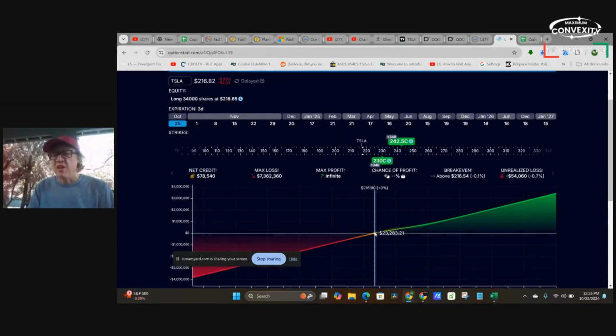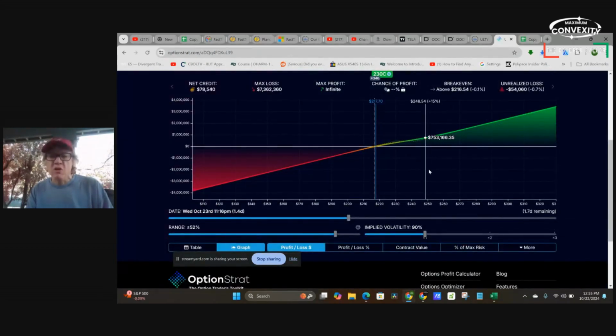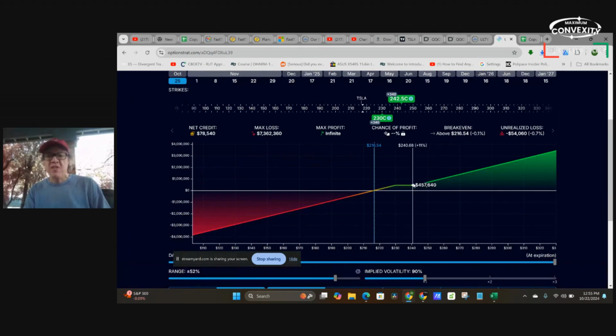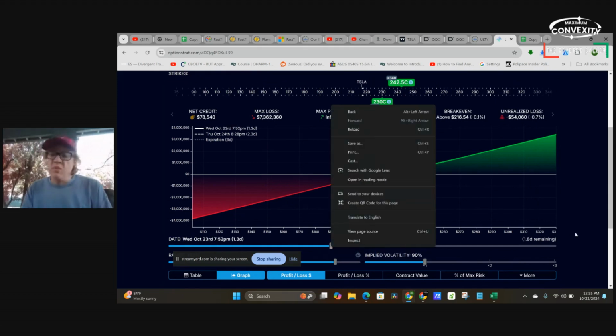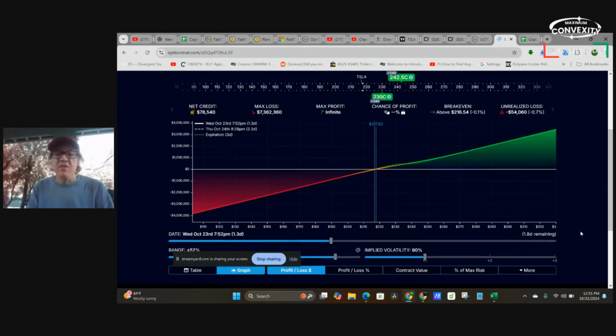But that's the thing I'm so excited about with these covered call spreads. They don't give up a whole lot on the upside, especially when he rolls early. And the earlier he rolls, the less they give up. But what you're trying to avoid in any option trade is this flat spot. That's where you have the worst relative outcome relative to somebody that just had stock. But you can avoid that. And that's basically what Jay's done. He synthesized stock, but he's found a way to pay a dividend out of here.